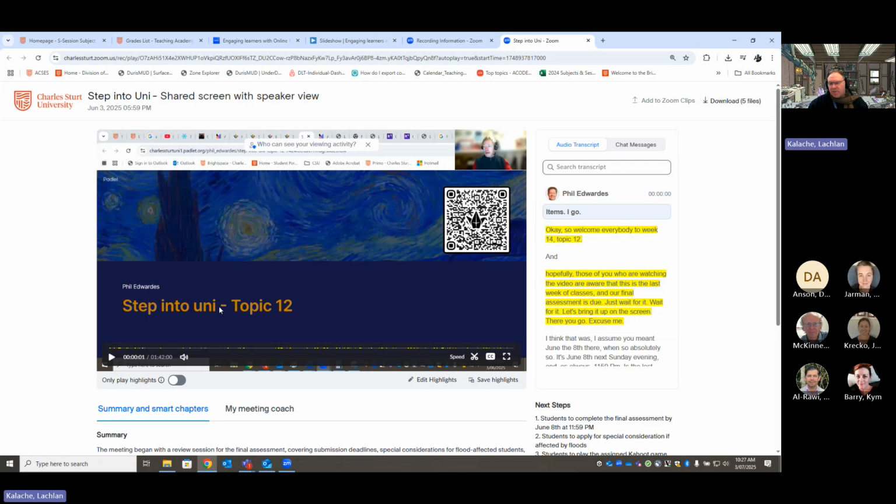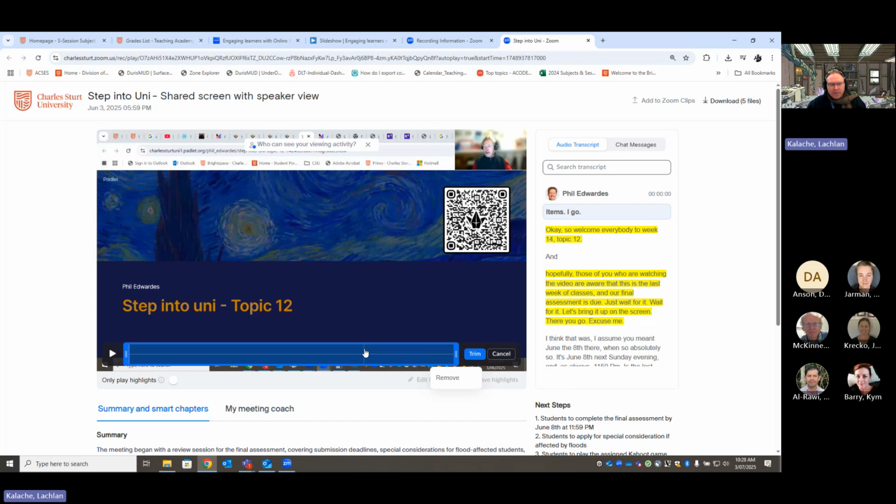But probably what you're most interested in is how to modify the Zoom recordings themselves. And the way that that happens is using this little scissors icon, the trim icon, that's only going to be visible to hosts who have created the meeting. It's not going to be available to other academics, to students, etc. Only the person who creates the Zoom meeting in the first instance can actually make these edits to the recording. So if I click on trim, it gives me this highlighted blue continuum now. And the core rule here is whatever's highlighted is what the students will get.